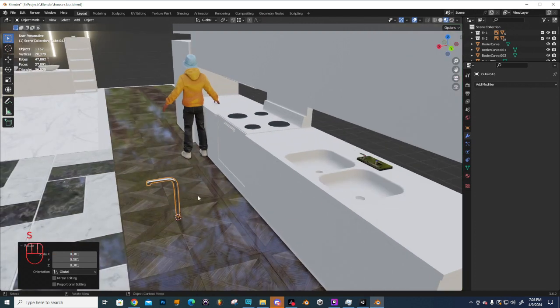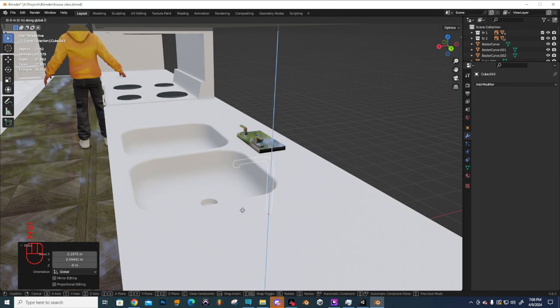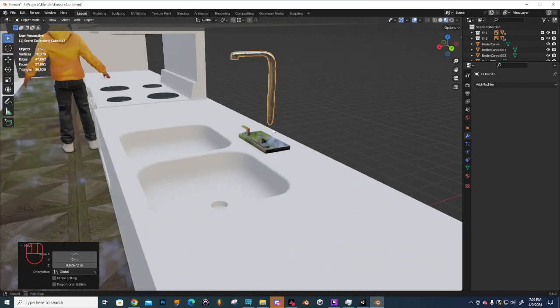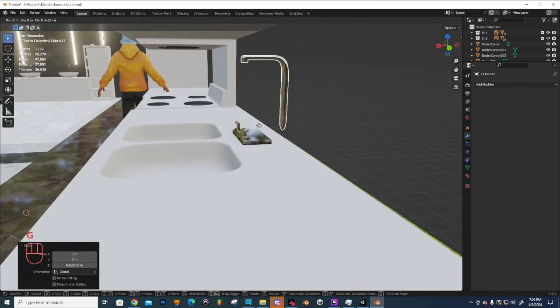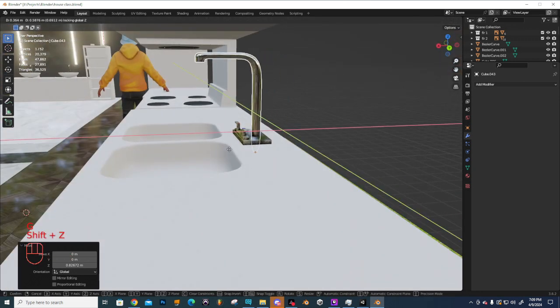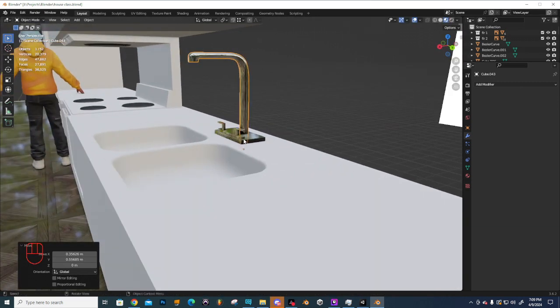Let's take this down. Let's go over here with this. Let's go up. Let's snap it to this point, which it is not snapping. Oh, no wonder. You know what?